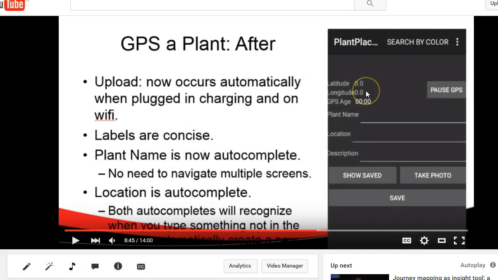You see we have GPS, chronometer, pause GPS button. Then an option to take a photo, an option to save. It'll be several videos as we work this all out, but nonetheless, this is a very active, very multimedia screen that does what we want to do in mobile, and that is combine data from different sources to produce information.